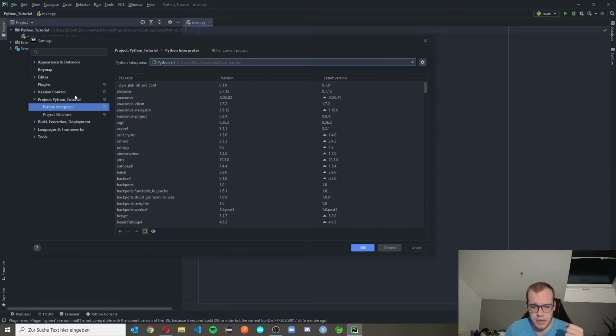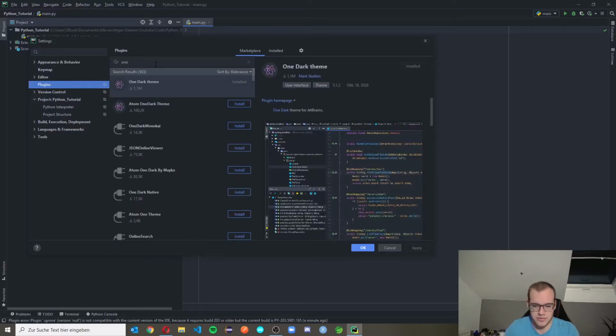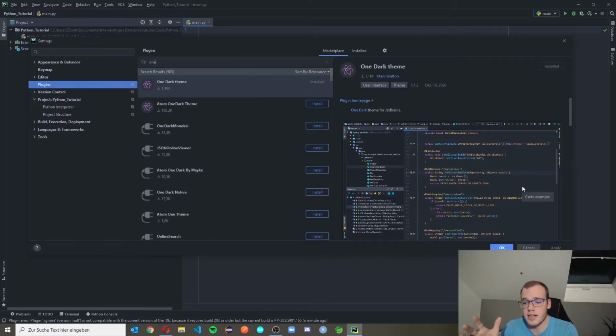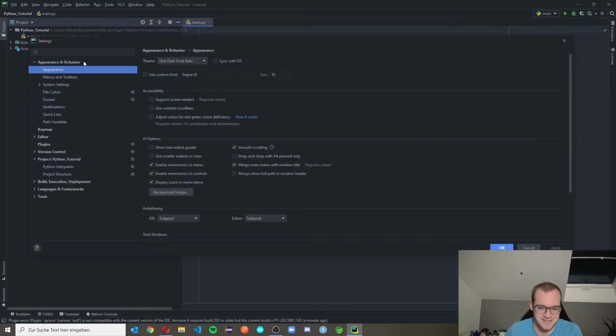Another cool thing about PyCharm is we have plugins, which you might know from Visual Studio Code. It also uses plugins where you can upgrade your version with some custom features. For example, with some themes, like the One Dark theme, which is just popular throughout programmers, where you see the syntax highlighting in some very beautiful colors, which I will use throughout this tutorial. And if you love these colors, just install One Dark theme, and after you installed it, just go to Appearance, and under Appearance you can click on Appearance and here you can choose your new theme in the drop-down menu. Like the normal thing is Windows 10 Light.